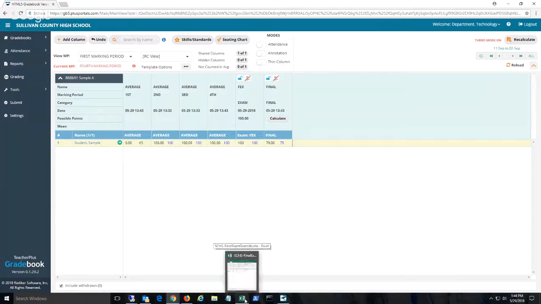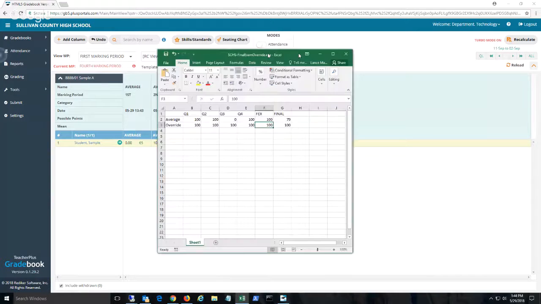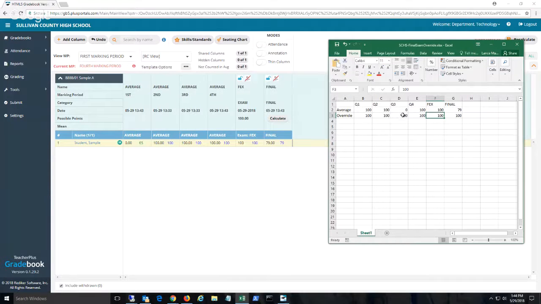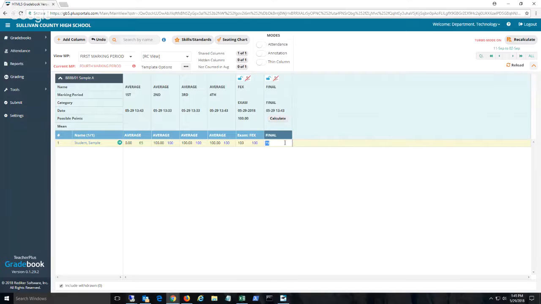And so I'll be sending out an Excel spreadsheet to help you with that process. So let's say our average is 0, 100, 100, right? We've got a 79. And so there's just 2 rows in this spreadsheet that I'll be including. The first is what your average is, and then the second row would be if you've overridden that average in any of the marking periods. So I'll make this a 65, and that actually means the student's final grade with that overridden average would be a 92.65. I'd round that up to a 93.